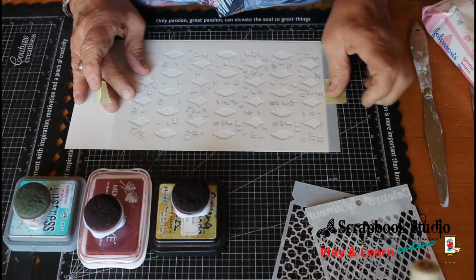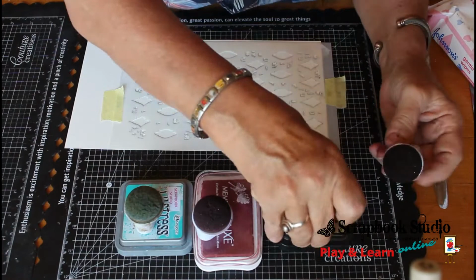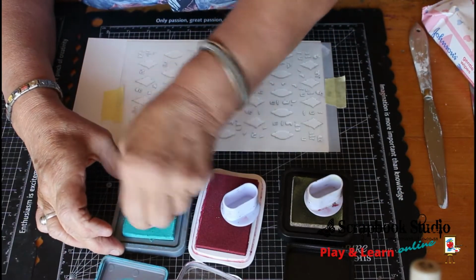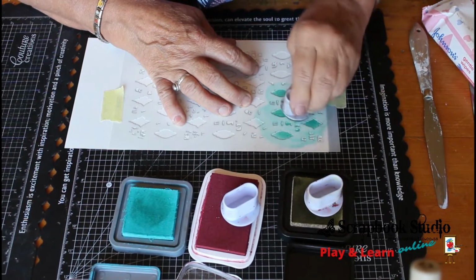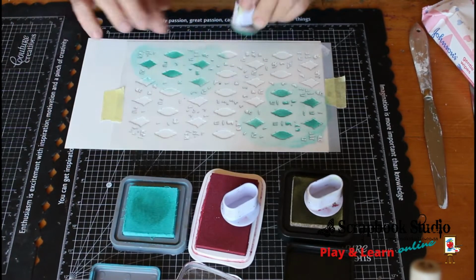Today I am going to use stencils and blending ink. Now, as you can see in front of me, I have got three inks. One is a distress ink, one is a luminous ink, and one is an oxide ink. I'm going to do oxide first because with oxide ink, you do not want to contaminate it. If you do, you're going to mess your ink up. So, what I'm going to do now, just blend it like that.